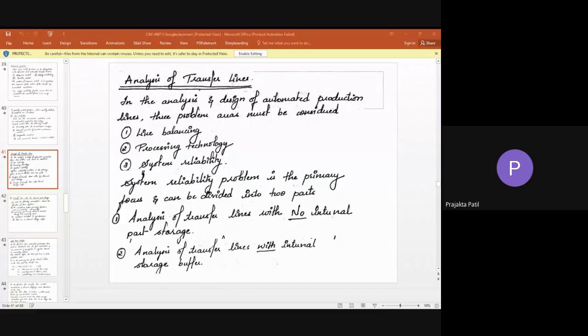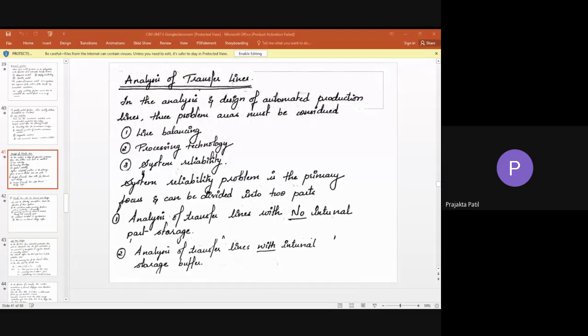And to be specific, we have studied in detail about the walking beam mechanism and the Geneva wheel mechanism. And we have solved a couple of problems under the Geneva wheel mechanism, which are very simple problems, yet important. After that, we discussed what is storage buffer, and then we discussed the different control functions. So today we will start with analysis of transfer lines. This part, as I said, has problems that we have to solve.